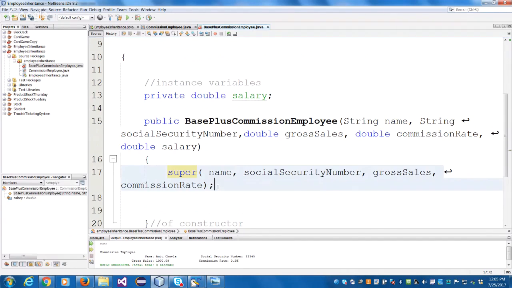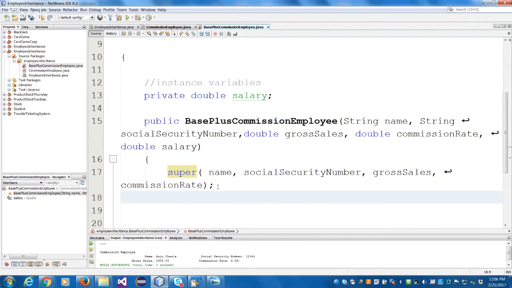So constructors are not inherited, but you call the constructors to do your job. All the rest of the methods, you can just call them. For this, the special way is super. So super is a call to the constructor. You've said, you are my superclass, take care of these 4. You initialize these 4 because you are doing it. Why should I redo it? And the last one, you do it yourself.